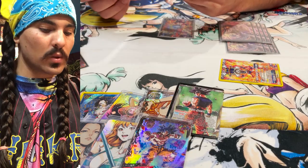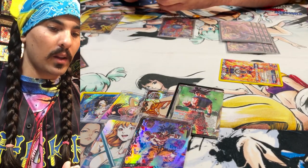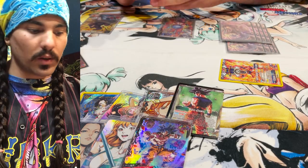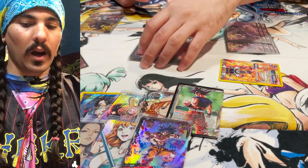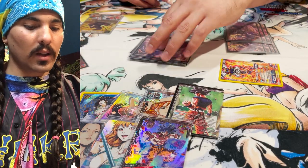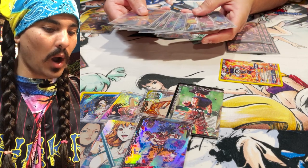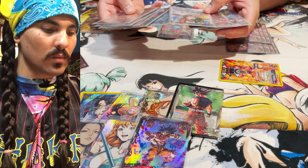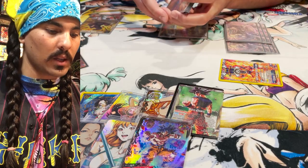They would probably swing with their leader, and I would use this ape to combo off to protect my life, and then they may use something with their 2 energy and say they swing with that, so I'll take that 1 hit if they were to hit me with that. Now I would draw for my turn, and now I'm going to be charging. So my options to charge, I think probably the best thing to charge here would be a Senzu Bean, because I have 4 of them in my deck, and I'm not going to be using them anytime soon.